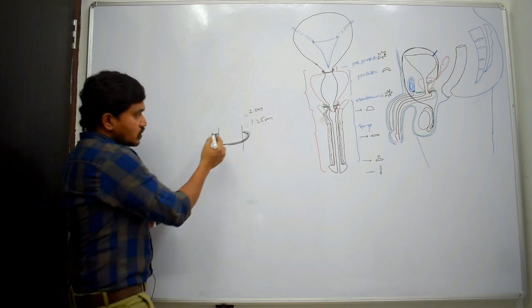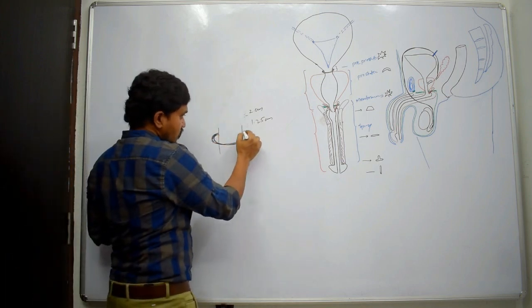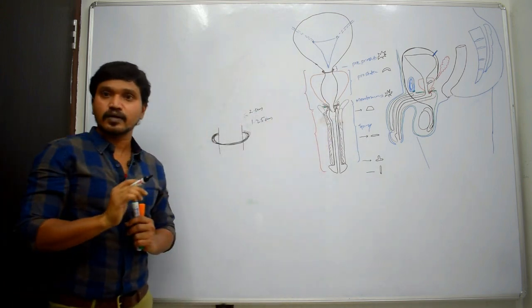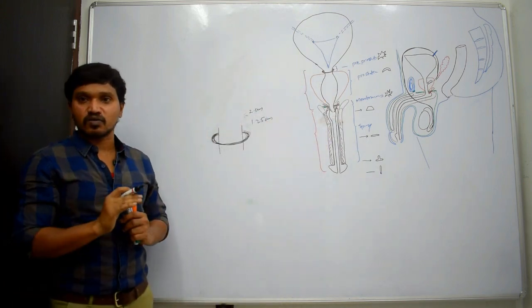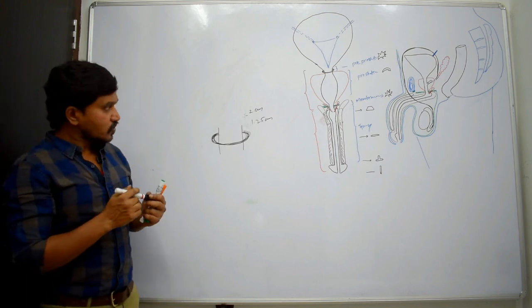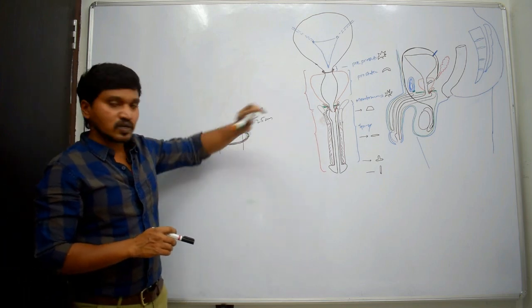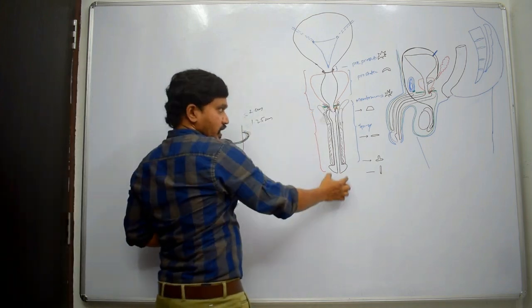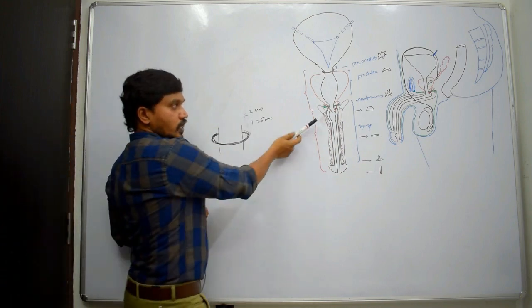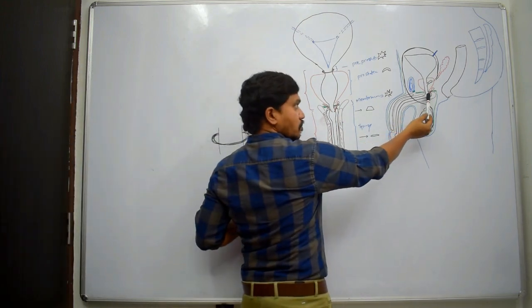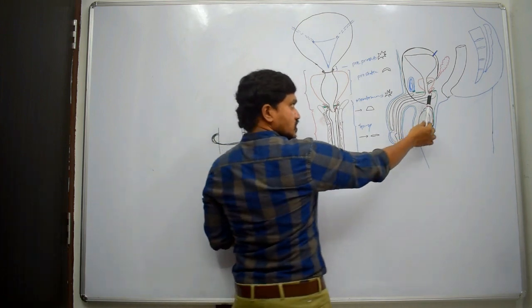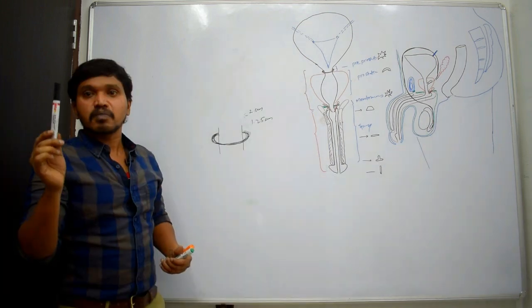Is it? So this is about external urethral sphincter. This external urethral sphincter will be present here, right? And it is under voluntary control. Actually, it is under the control of pudendal nerve, right? So that is about membranous urethra. Then coming to the penile urethra or spongy urethra. Spongy urethra shows two dilatations. One dilatation in the bulbar urethra and another dilatation in the glans penis. So this dilatation what we are calling bulbar fossa.